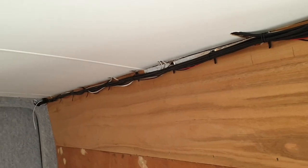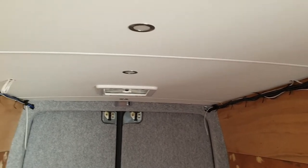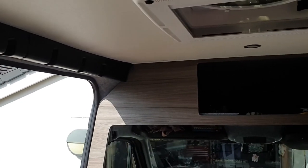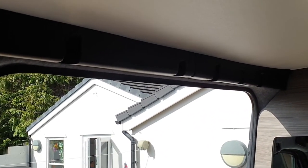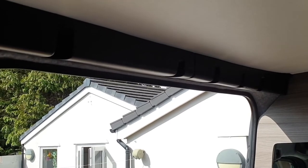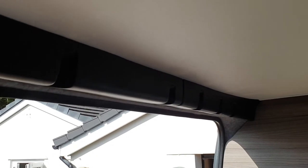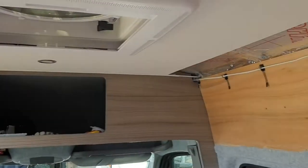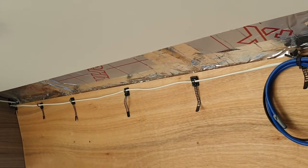Just about finished the ceiling - let me start with the internals. I'm quite happy with how this section has turned out. We used the original cable tidy above the door - I'm maybe going to stick a couple of little downlighters in there that'll come on with the door when you open it, just to give you a little bit of light while you access. There's still that trim and the roof trim to put in there, and then that section is finished as well.